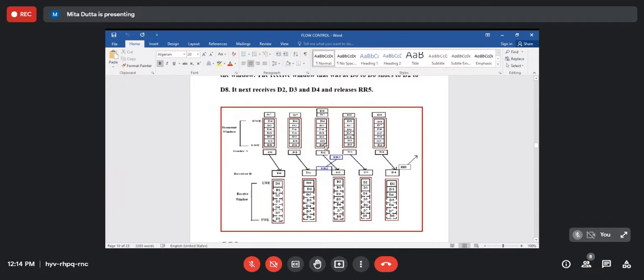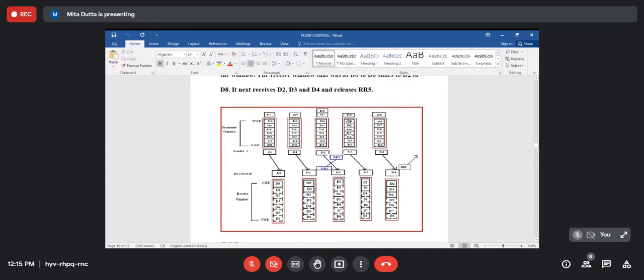That means it will remove the D0 and D1 frames from its window, and it will enter the D7 and D8 frames which are waiting. So after receiving this acknowledgement, the window, which was previously D0 to D6 in the figure, will now slide to D2 to D8.